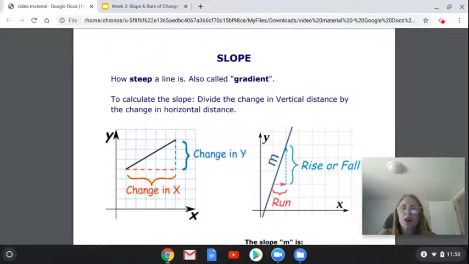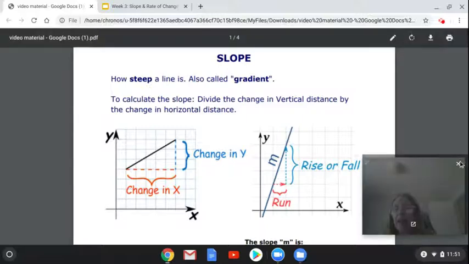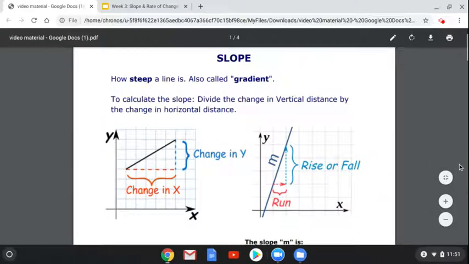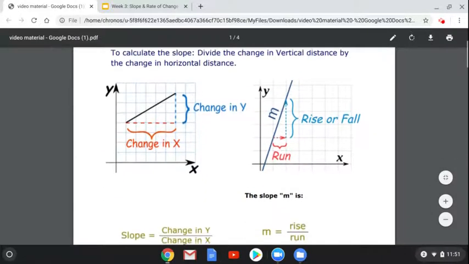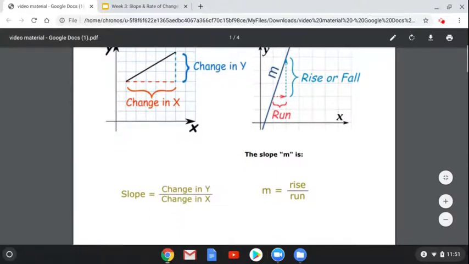This week you're going to look at a topic or a concept called slope. And slope really measures how steep a line is. It's also called the gradient. So when we are looking at slope, we like to assign a number to it and we can calculate that. And so how we do that is divide our vertical distance by our horizontal distance. And you will see that as change in y to change in x. Another way to look at it is rise over run. So we do have a formula, and we use the letter m as a variable to represent the slope of a line.